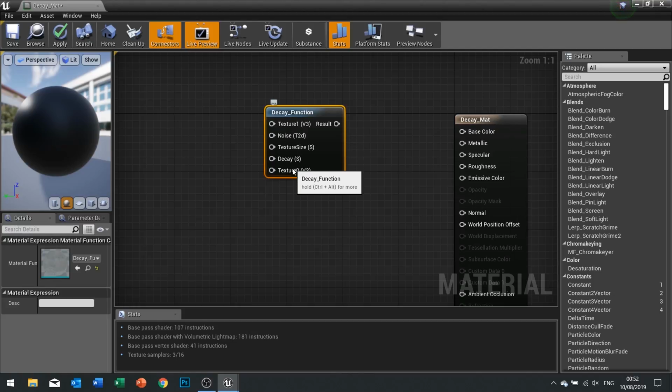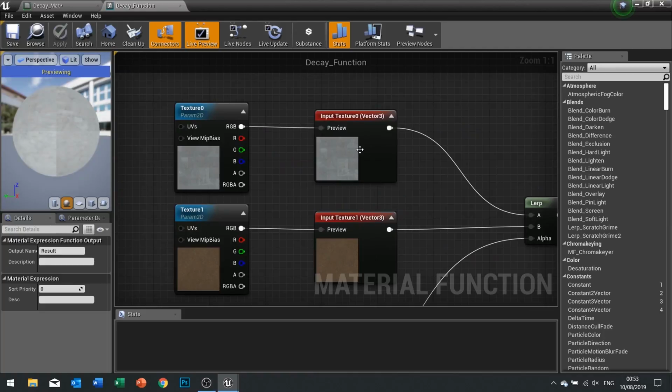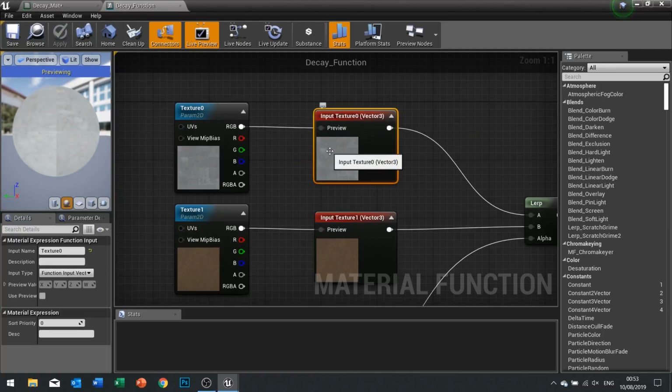Now one thing that I want to fix, because I'm OCD like this, is I want my pins to be in the correct order. So I want my texture 0 to be at the top and so forth. That's easily fixed. All you have to do is go into your function and find your inputs, and you'll see down the bottom of the left hand panel it says sort priority 0, and basically the lower the number the higher it is in the list.